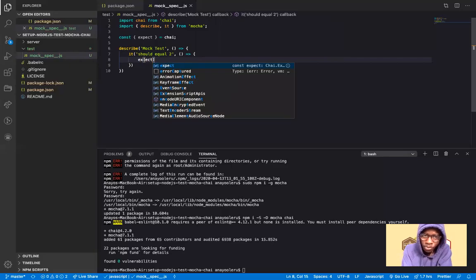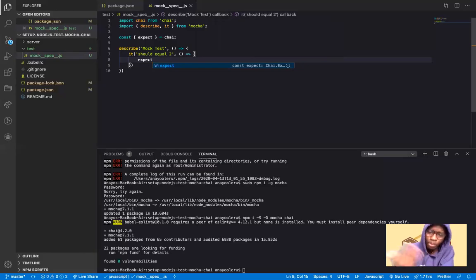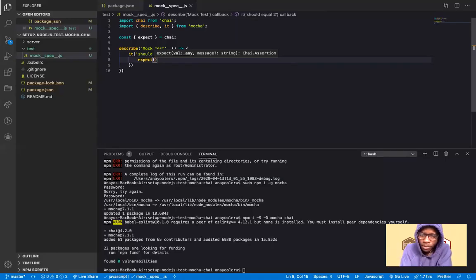You see how cool Chai interfaces could be. It's more like real life. It helps you explain it. You are expecting this, something everyone will easily understand, even when reading the test. So in this case, we're expecting 2 equals 1, which should be false, so we're expecting it to equal false. So this is the first test.